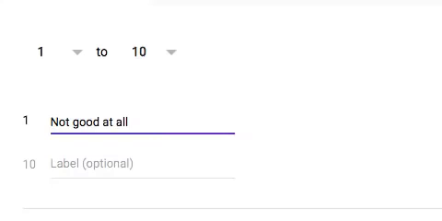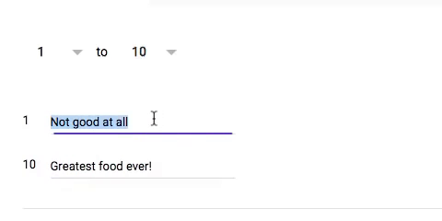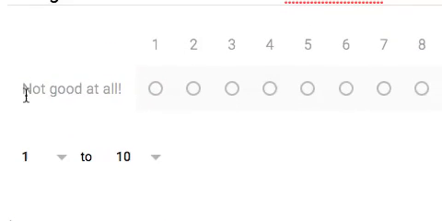And we all know this is not true. So no one would possibly pick number 1, of course. And then you have number 10, greatest food ever. Okay? So you can then tell people, hey, listen, on one end of the scale, and you'll see it enters it in right here on the scale. At one end of the scale, you could say not good at all. 1, it means not good at all. And then number 10 means it is the best food you've ever had, right? So people could do that scale.